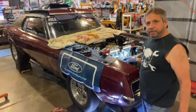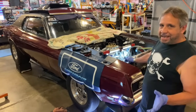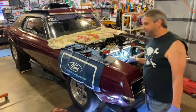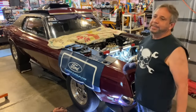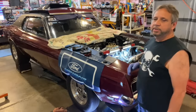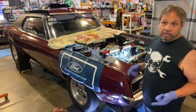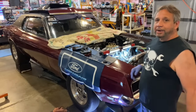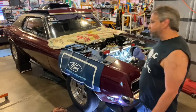So while that's draining, I'll tell you where we are from the diagnostic point of view. If people haven't seen that, or if this is in there and I forget to mention it, either way, the bottom line is, before I took anything apart, I did a compression test on all 8 cylinders. They were all like 200, I think one was 198 or something, but they're all right in that range. So that tells me that I don't have a bent valve, right? I don't have a broken valve, something chipped off. I don't have a compression leak, so that's a good thing. That means the top end's good. Wasn't burning oil or smoking.